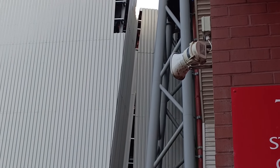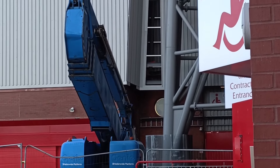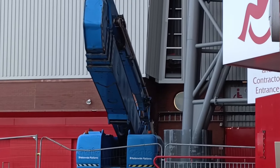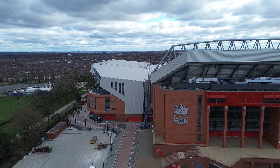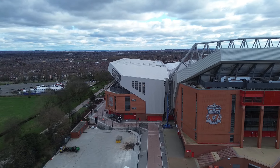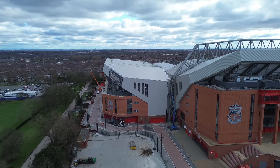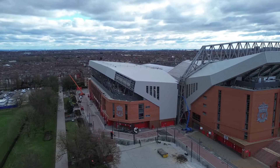Right at the top there's two sections still to be done. Just got a few more panels to go on for the cladding. As you saw by the ground footage the cherry picker is down, so I was allowed to get in closer — there's nobody around. It was worth it to be fair; if the cherry picker wasn't down I wouldn't have got that close.